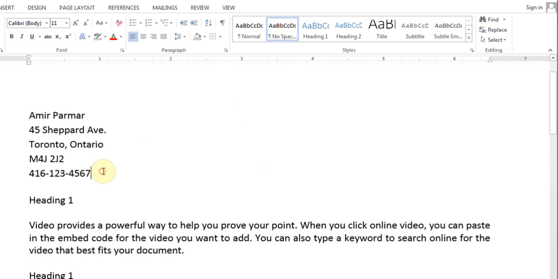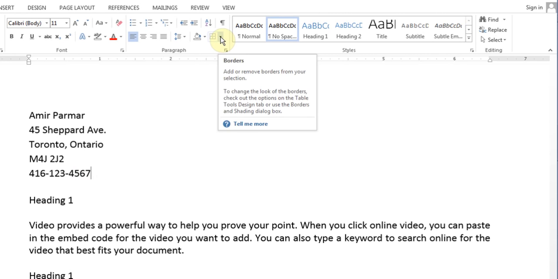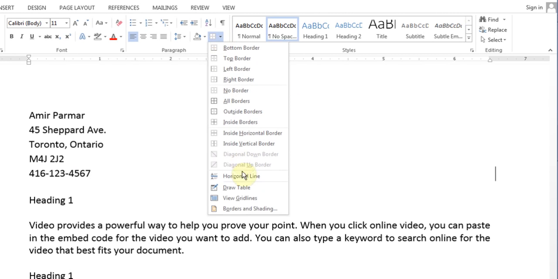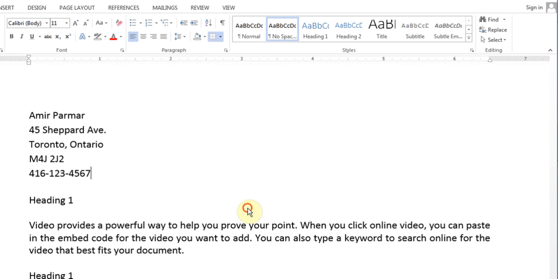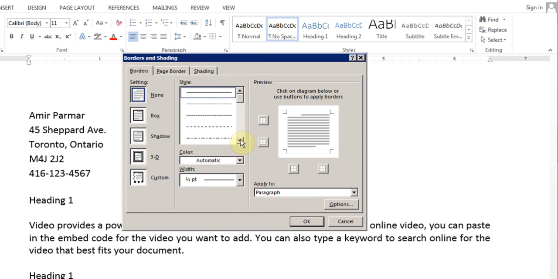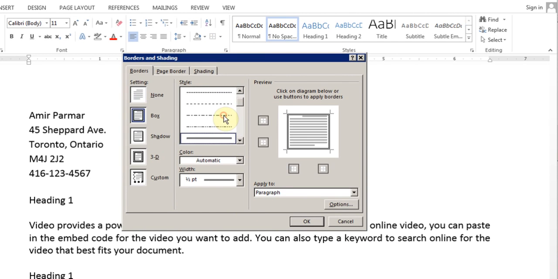Now if I wanted to put a line, but I wanted a different style of line, a different thickness, different color. Whenever you think of these options, realize that the button is there. We just need to find where the option is. And usually it has to be around there. So if I click here in the drop down button and go to borders and shading, in here I can choose the different styles. So you see there are different lines. So I can choose this.